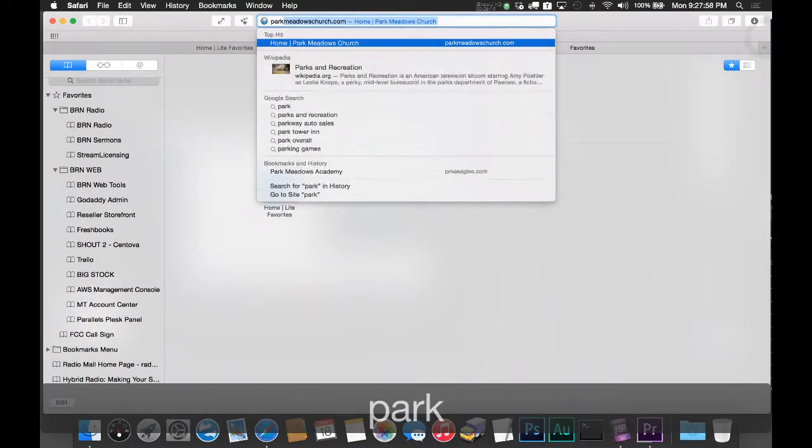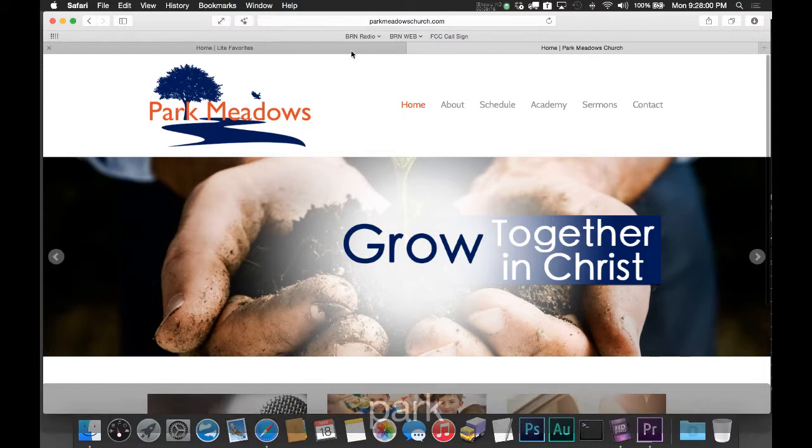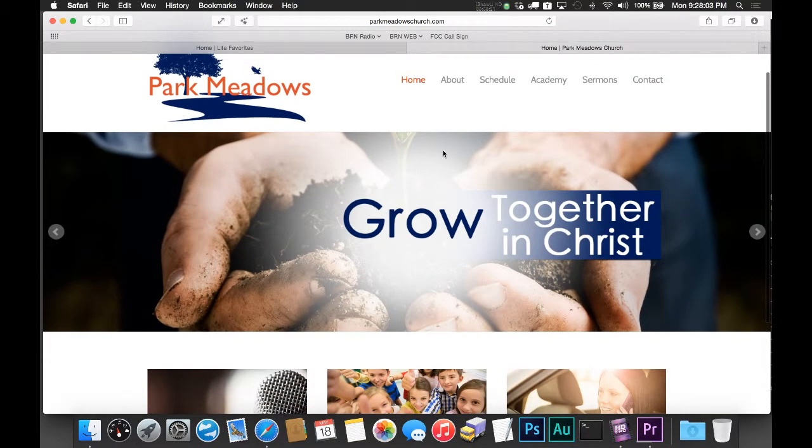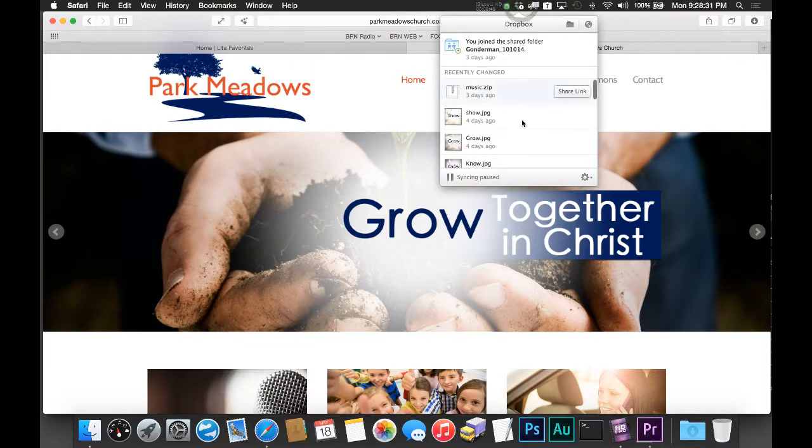So let me show you what we did on a particular website here just a moment. On this particular website, we have a background inside of this site. So this is the background photo. It's the plant's home, the little growing plant. And in Photoshop we designed just this little graphic. We made it a PNG, so it had no background to it. We designed this little graphic with the grow, put a little bit of a glow behind it, and we have that as a PNG file as well.